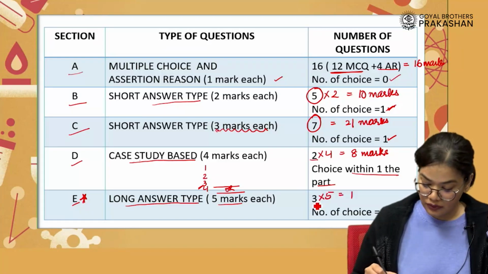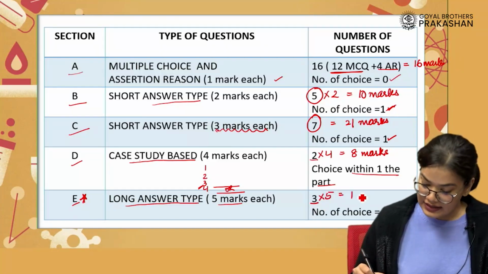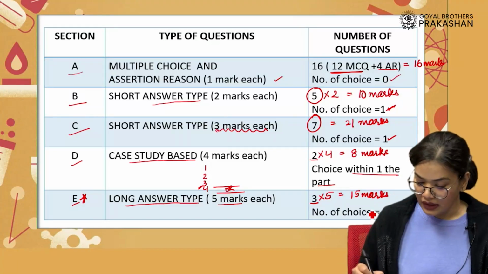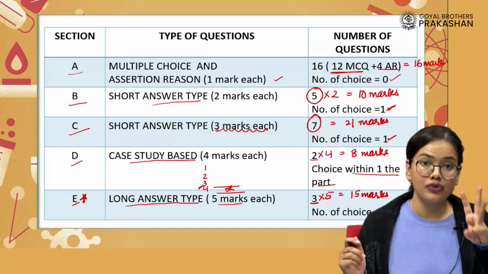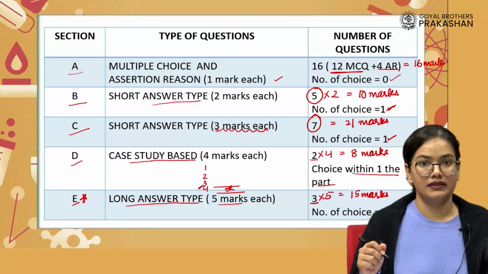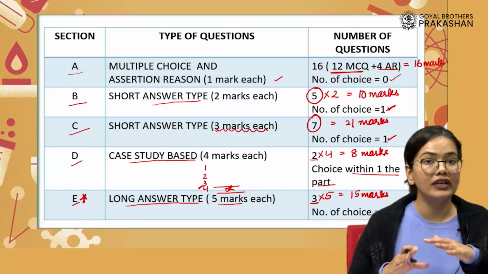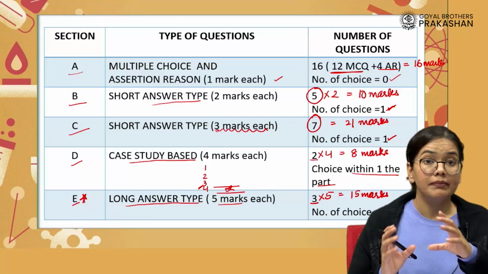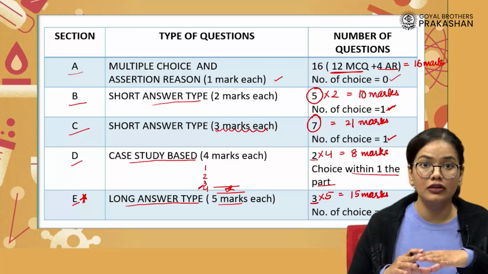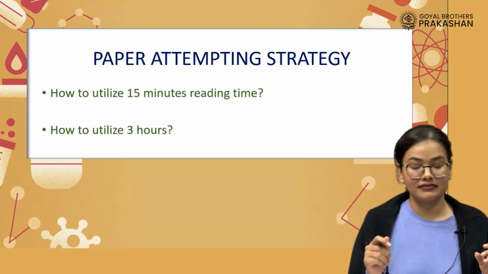Okay. Total number of questions are 3, and this entire section becomes a 15 marker section. You are generally given 3 choices. So you have 3 questions, and each question will have a choice. In the sample paper they have provided a choice in each question. But this is a lengthy section. You have to write a lot in these types of questions, so be careful with the time limit.